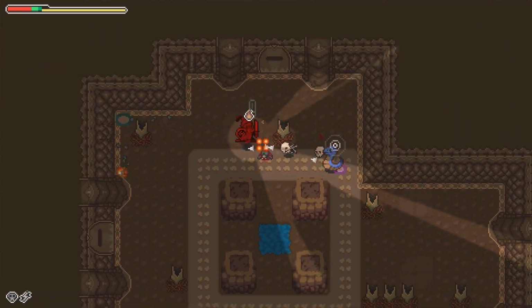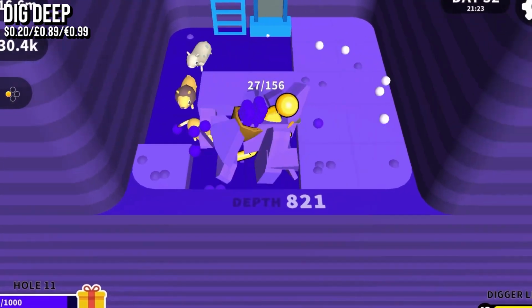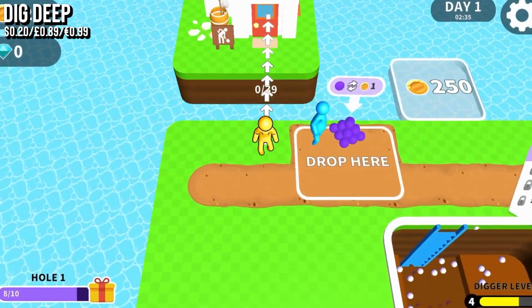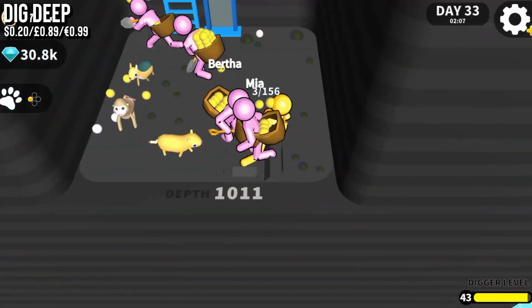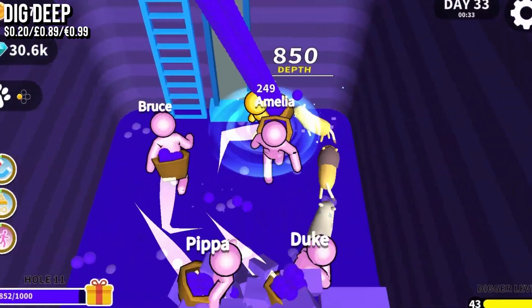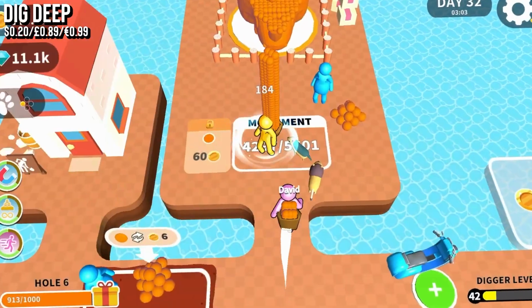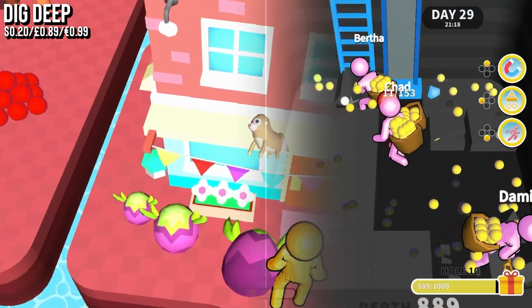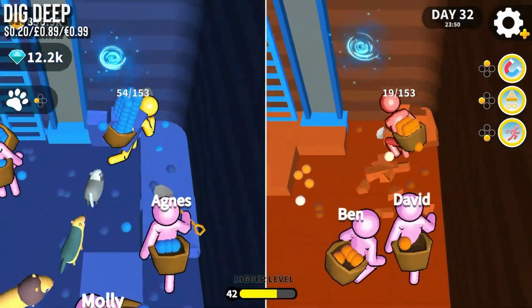Dig Deep is one of those games where you can set things in action, then you can sit back and reap the reward. The concept here is simple: to dig for treasure, but do you want to do the hard work, or do you want to build an empire where you hire employees, let them do the digging for you, and you of course just pick up the treasure? These are surprisingly addictive, and I know this one has a decently sized following.